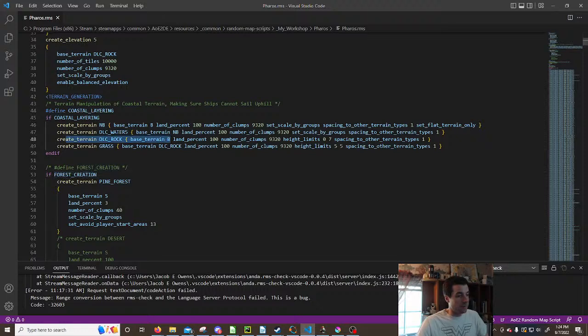So are we doing that? Base terrain B. Yes, actually, that is possible now, Seabass. It wasn't possible before, but it's possible now. We can make the lighthouse capturable. It's a new feature they're adding, so that you can make any building capturable. But also, yeah, leave it at that.